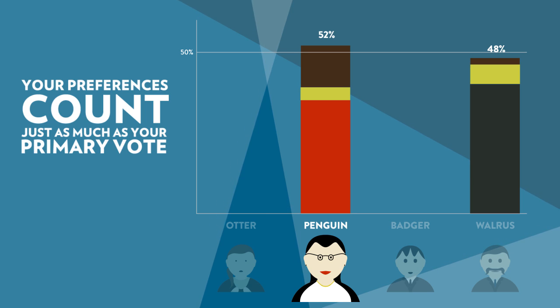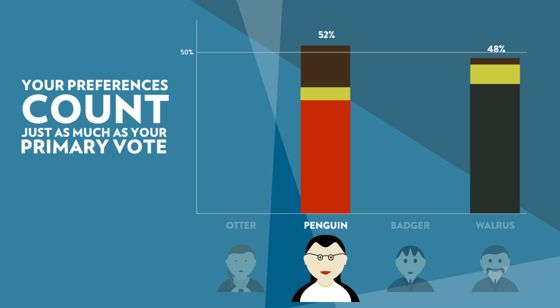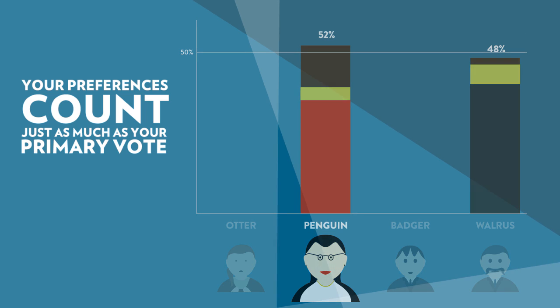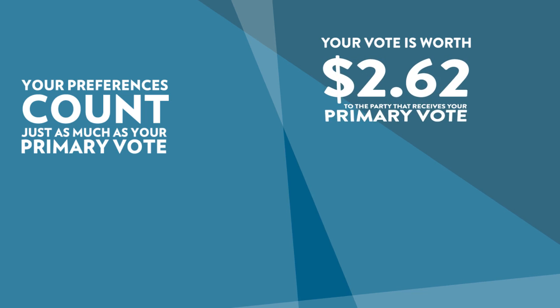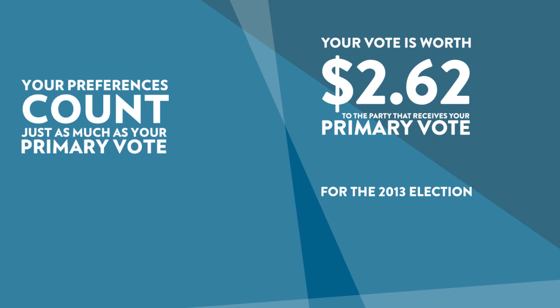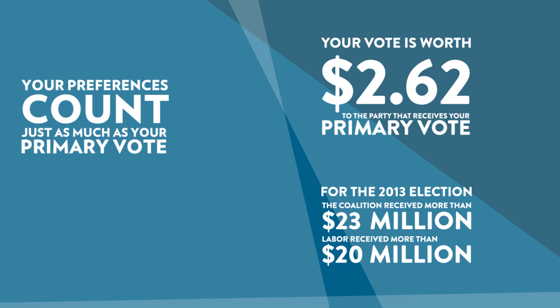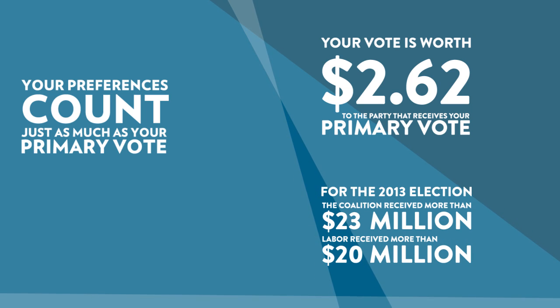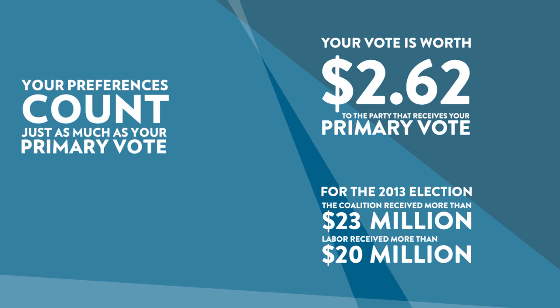Sometimes you hear people say that a vote for a minor party is a wasted vote. That's utter rubbish. It counts just as much as a vote for the majors and has the extra advantages of boosting the party you like the most and letting the major parties know what you care about. Plus, parties are given money for each vote they receive. It's weird but true. So if you like the policies of a smaller party, voting for them first will help them grow and reach more people next time. And, thanks to preferences, your vote will never be wasted.